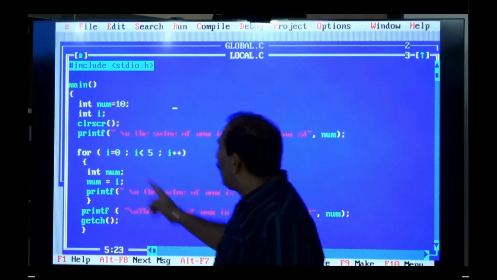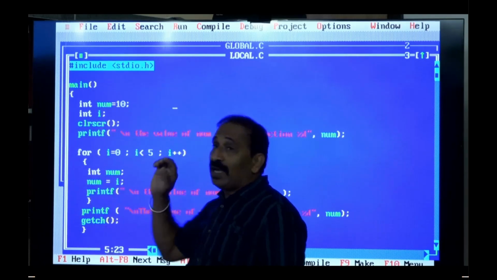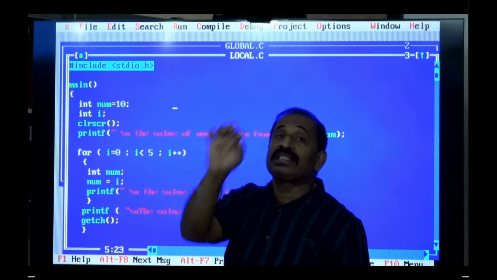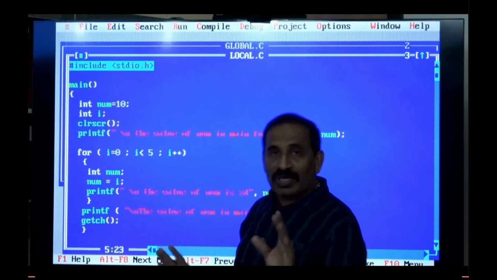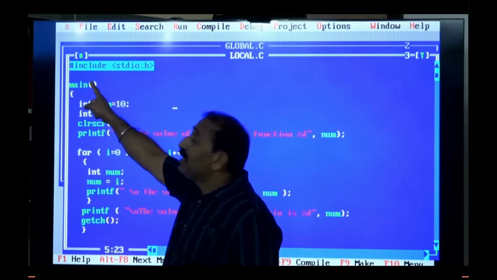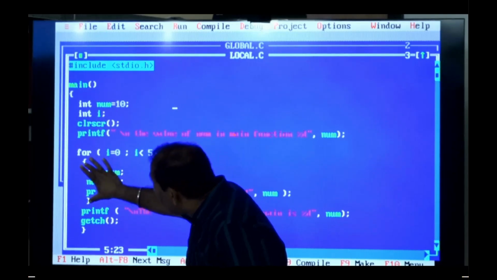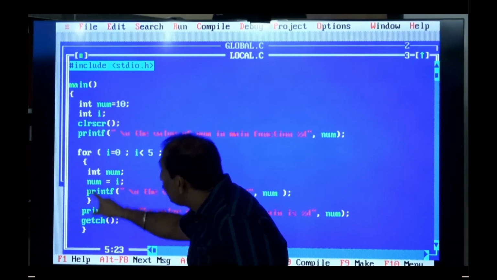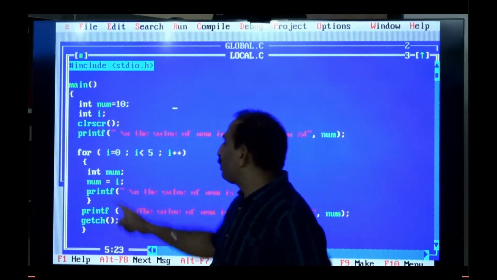I have now declared one local variable called num. I have carefully chosen the same variable name so that you will understand this better. What is this num? Num is a local variable in this block. That's why I put the same name.